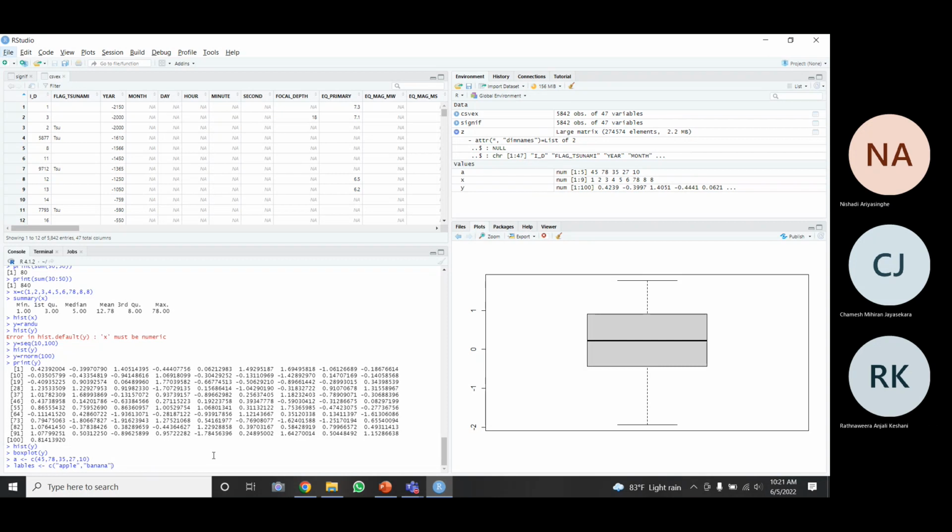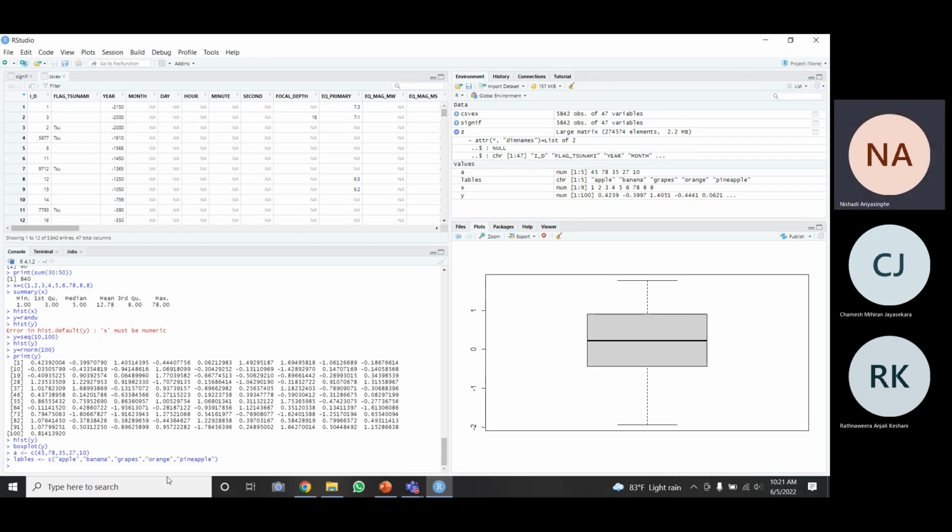Banana. So I have given a random set of labels, right? So 5 numbers and 5 labels. So I'm going to create a pie chart.